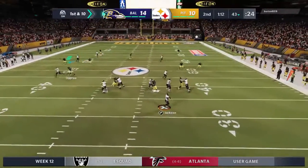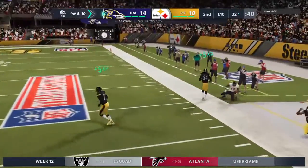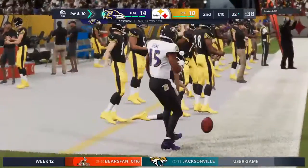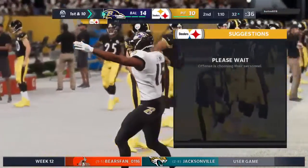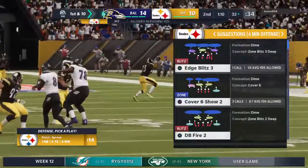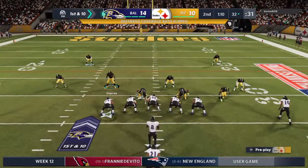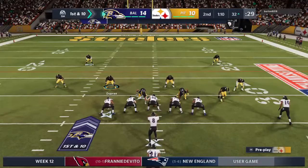From the gun, Jackson. Got a man. It's Brown. And he'll be out just a yard or 2 shy of the 30. A really nice gain of 25 yards. First down. It's worth noting when you talk about Jackson's running ability, the Baltimore wide receivers had just over 1,400 receiving yards combined last year.